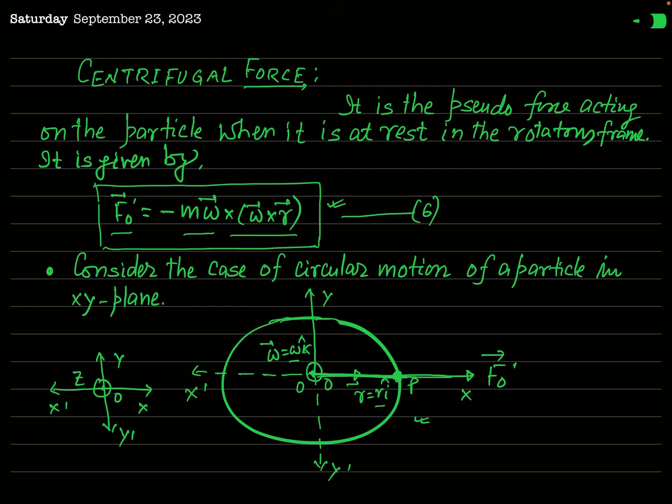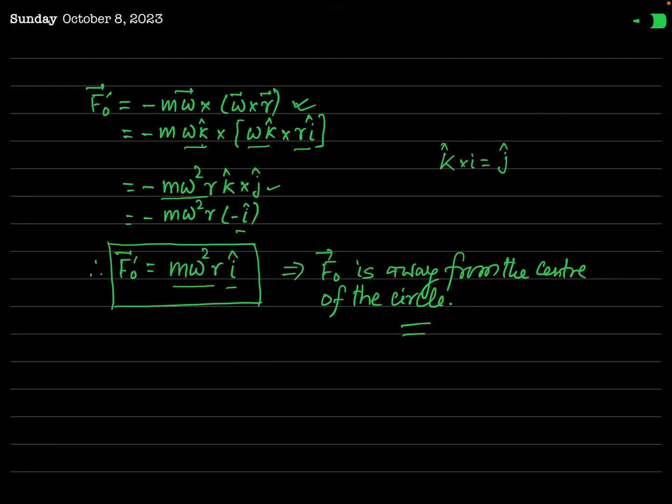So in case of circular motion, when you consider centrifugal force acting on the particle, you must take its direction away from the center, and so its name is centrifugal. It means moving away from the center. Okay, so this is a particular example, but the general definition you know of centrifugal force is this: minus m omega cross r.